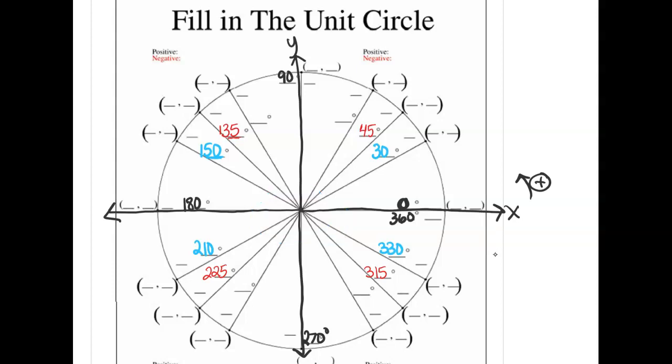And then the one last special angle we learned about is 60s. So going 60 degrees would land you here. And so the mirror image of that is here, where this is 60 degrees. But remember, we're not labeling it as 60. We're labeling it as what is this number from 0 that lands us at that position that's 60 degrees away from the x-axis. So 60 degrees before 180 is 120. And then 60 degrees after 180 is 240. And 60 degrees all the way around, but stopping 60 degrees before 360, is 300 degrees.